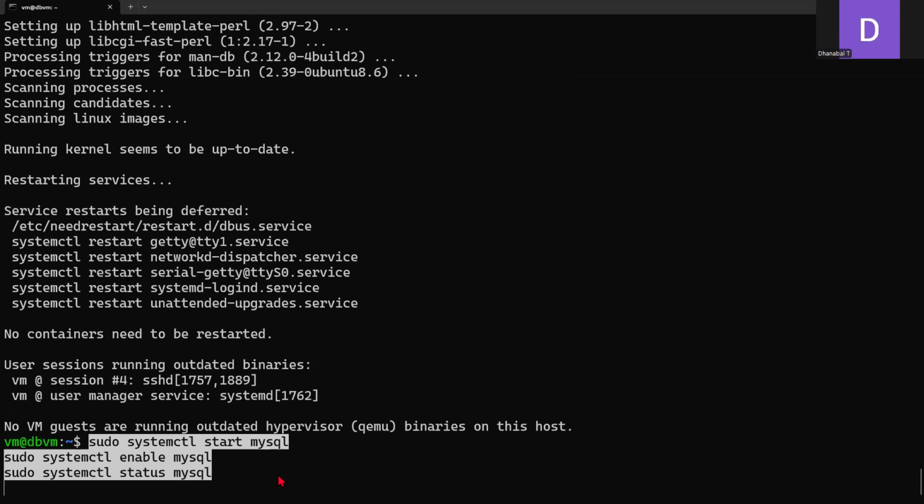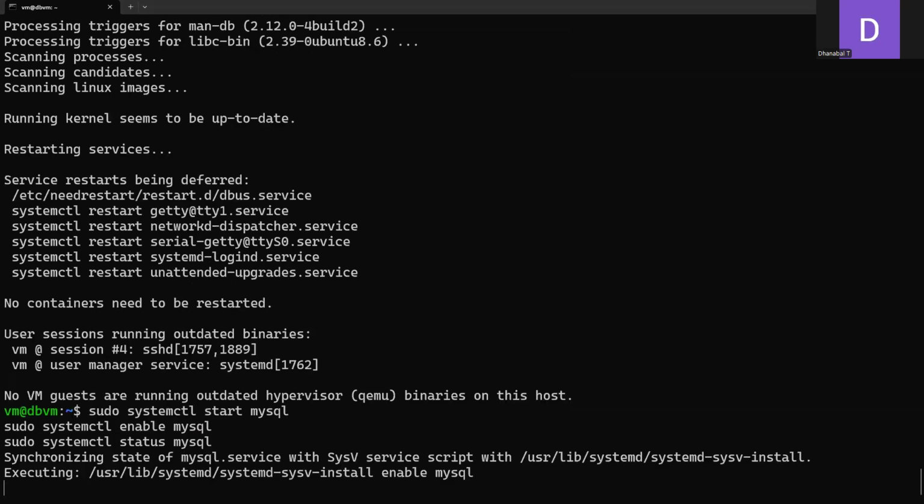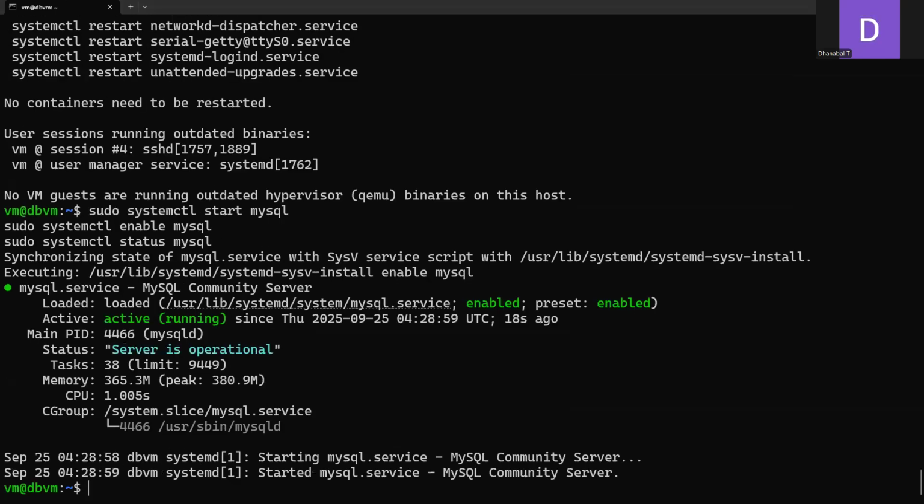Now let's enable it, start it, and check the status of it. It is started, enabled. Every time this VM is restarted, the MySQL server will automatically start, and it is running perfectly.